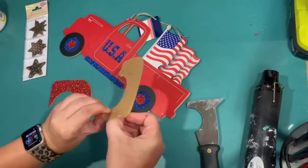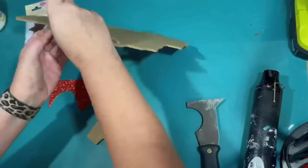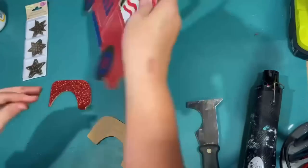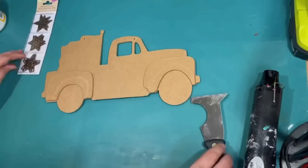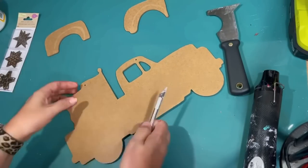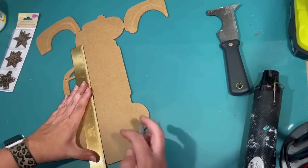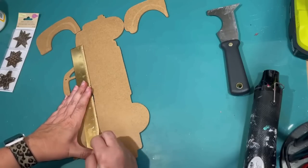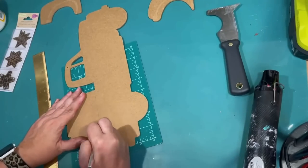Now, this USA truck was already falling apart. The front bumper fell off all by itself. The back bumper was easy to pop off. And luckily, the glue that was attached to it just peeled right off too. So what I plan to do, since I don't like the way it is with all the glitter and I'm not dealing with that, is just flip it over and work on the back. Now, I don't really want to have to paint a flag on here, so I'm just going to use my ruler and my X-Acto knife and start scoring that, and I'm going to try to pop that flag off.